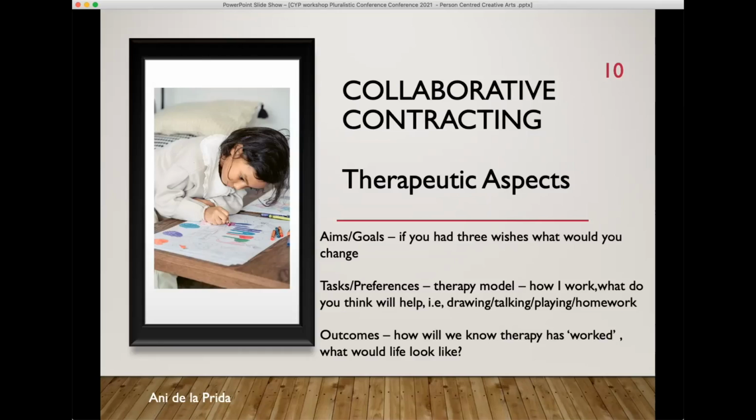So it's a way of maybe sometimes seeking permission to work with something outside of therapy with a parent. Sometimes young people who find parents, they say, you know, don't listen or don't understand me. I quite often set homework for parents that I negotiate with the young person. And that can be incredibly powerful for the young person.